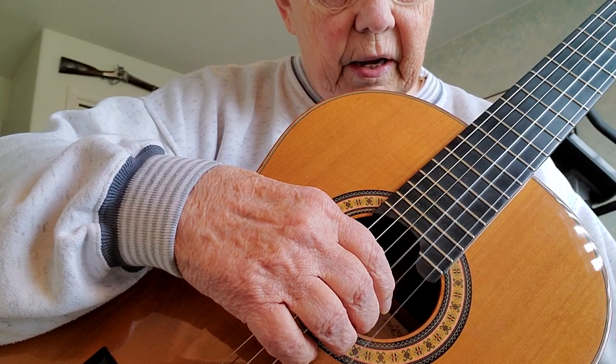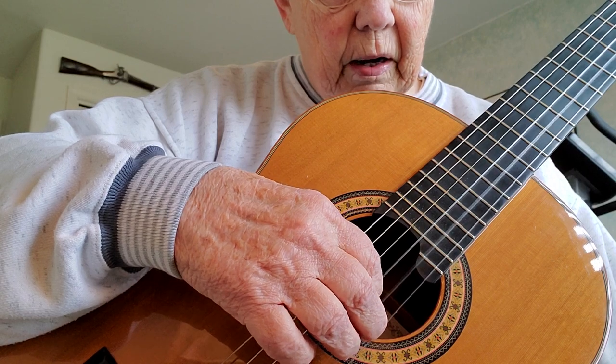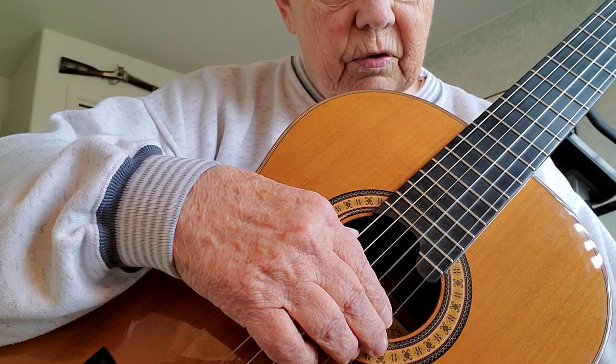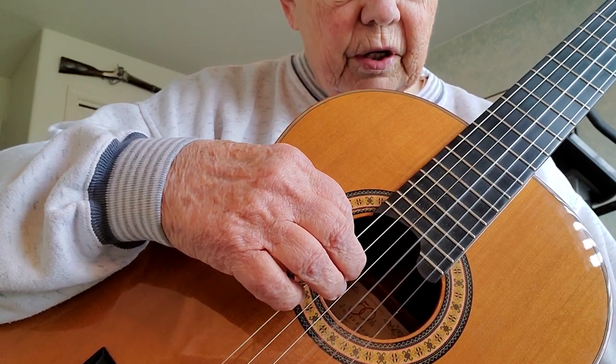Then practice M I M. M I M. Do that slowly all the way up to the sixth string.